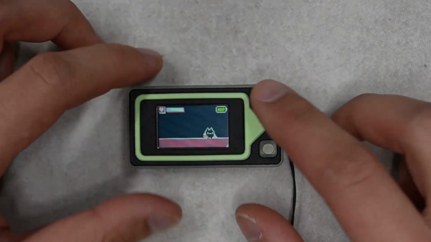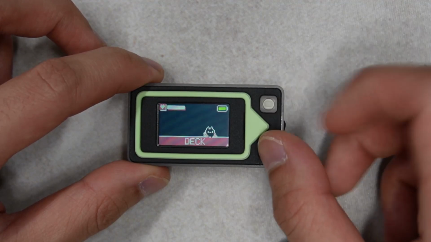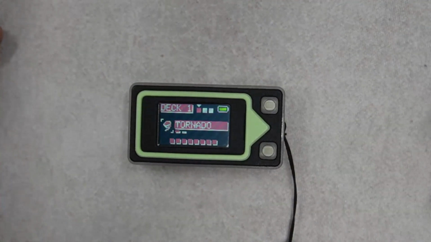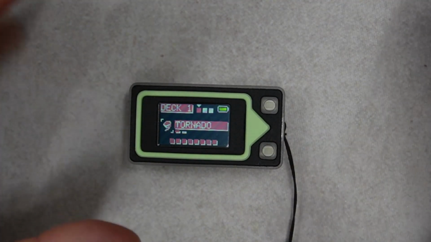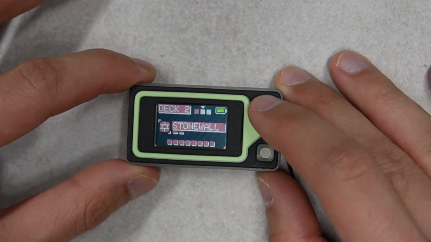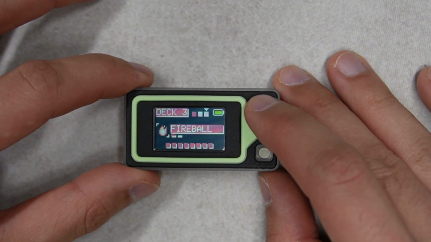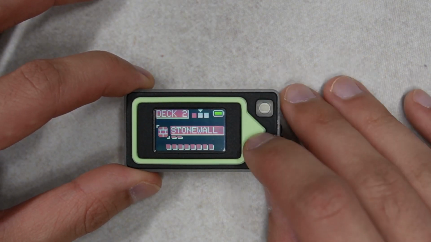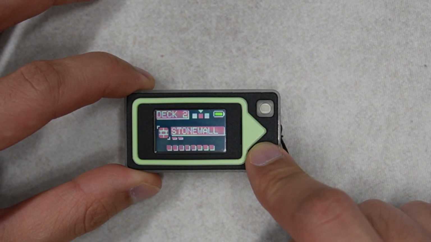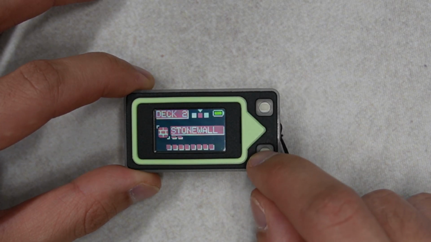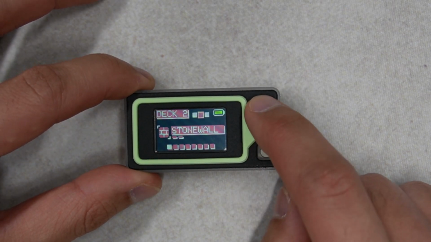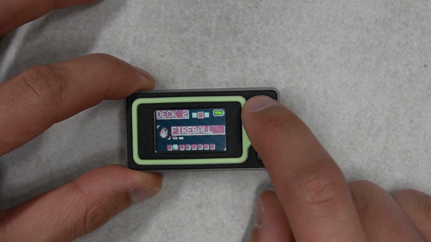All right, so next up, we've got the deck menu. And surprise, it's a card game, sort of. So during battles, you'll have a choice of up to 8 different abilities that you can equip from your deck. You also get 3 decks that you can equip, and you can swap to them at any time by pressing and holding the B button, like so. Pressing the B button on a specific deck will let you edit your specific abilities as well.